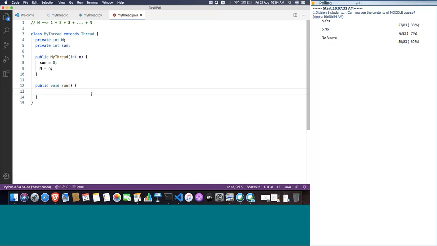And the logic of this is again the same thing. So for int i is equal to 1, i less than or equal to n, i plus plus. And what I want to do inside this is sum is equal to sum plus the value of i. It's the same logic of calculating the summation. That's it.